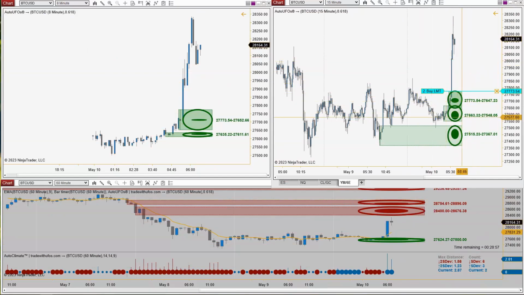Now, where is our stop? Our stop is also tied to the UFOs. The way we go about our stop is, now we're going long, right? So we're looking down below. How far down below are we going to let this market go in case we're wrong? Well, we need not look further than what our UFOs are showing here, which are a stack of probabilities in our favor. I don't use that word stack loosely, because, as we see right here, we do have stacked UFOs. They're on top of each other.